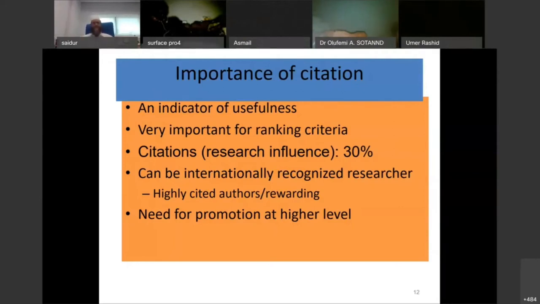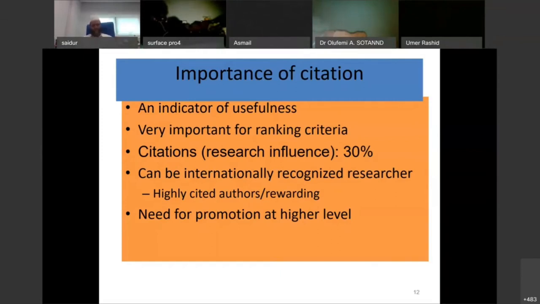It is an indicator of usefulness. In my view, I prefer to call it a usefulness indicator rather than just citation, because people found our paper and our contribution useful. I always say this is an indicator of usefulness: they cite because it is useful. Some people just view or watch it and do not use or cite it. So citation has some weightage in recognition, I mean ranking, because after careful reading they feel this is useful and needs to be cited and acknowledged. That's why citation is important.